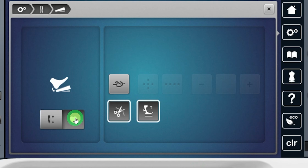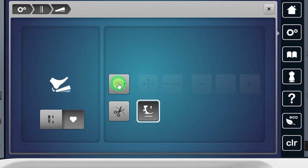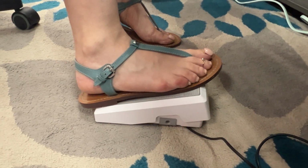But if we touch this heart button, we can make a knot, we can make it cut, and we can raise the presser foot. I don't want it to cut, I simply want it to raise the presser foot. And we can tell what it's doing because that button is the thing that has the white ring around it. So if I press my pretzel dispenser here, which is actually knotting, not pretzels, it puts the white ring around it. Press the cutter, it puts the white ring around that, and then I don't want that, so I click it again to deselect it, and then I don't want the pretzel, so I deselect that. So this is what I have selected, and subsequently, pressing the heel part of my foot control now will bring my presser foot up.